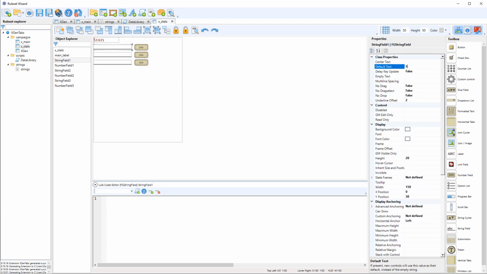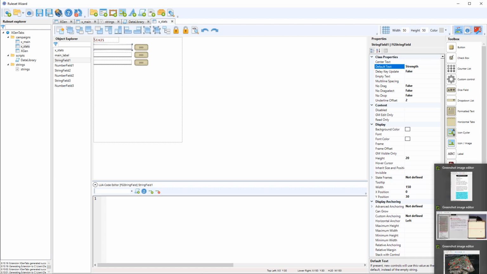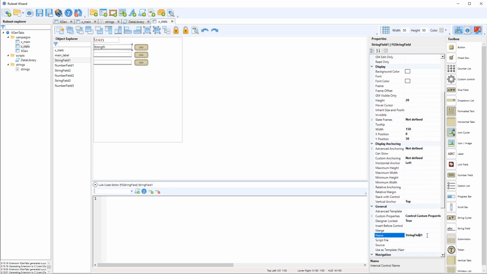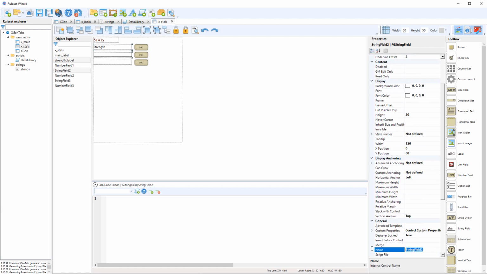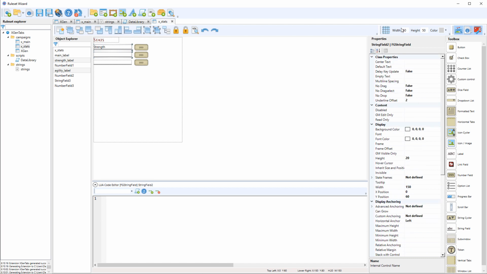Default text, strength. We'll give this a label, strength. Maybe we should have done these as labels, it doesn't really matter. And the third one, mind.